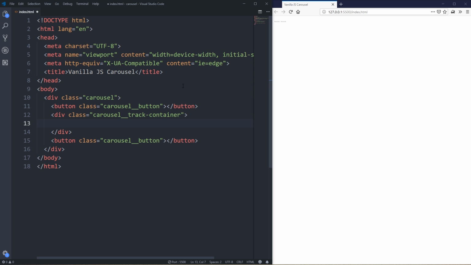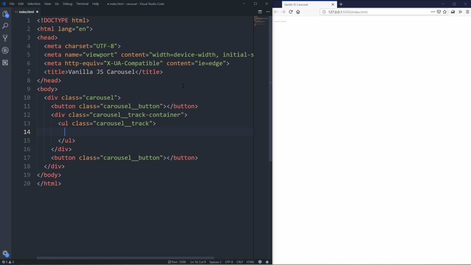So then we need our slides. But for our slides, what we're going to do is we're actually going to have a UL, and I'm going to call this one carousel track. So I'll hit tab on there again. So we have my carousel track itself, which is a list, and it's quite common. You'll see carousels done as lists. It could be just like a set of divs for all of your slides, but doing it as a list makes sense when you're thinking about accessibility and all of that, because of usually the type of content that's in there. I think a list actually does make the most sense.